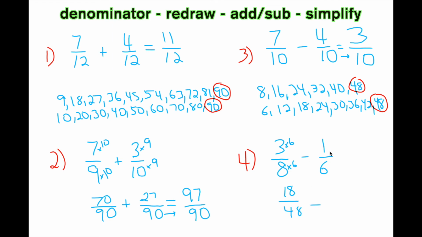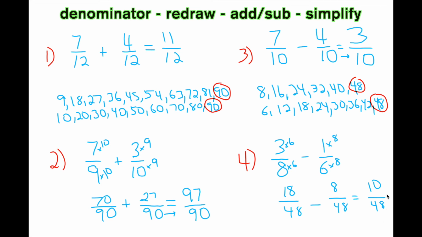Next, let's go to the second fraction. We need to make this 6 a 48, and in order to do that, we have to times it by something. 6 times 8 is 48, as we saw by our multiples up here. And if we're timesing the denominator by 8, we have to times the numerator by 8. So, our new second fraction in this problem is 8 times 1, which is 8, and 6 times 8, which is 48. That will give you a common denominator for both fractions. Now, we can just subtract. 18 minus 8 is 10 over 48.